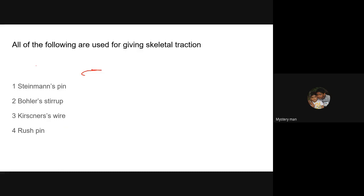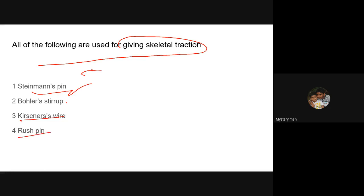All of the following are used for skeletal traction. Yes, I will come to that, what I have explained here. This is Steinmann pin, I already explained. Yes, it is used. Bowler stirrup, you don't know, I will explain that. K wire, you don't know. Rush pin, you don't know.